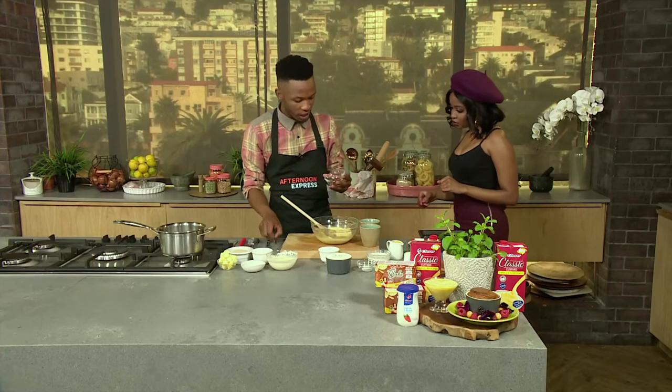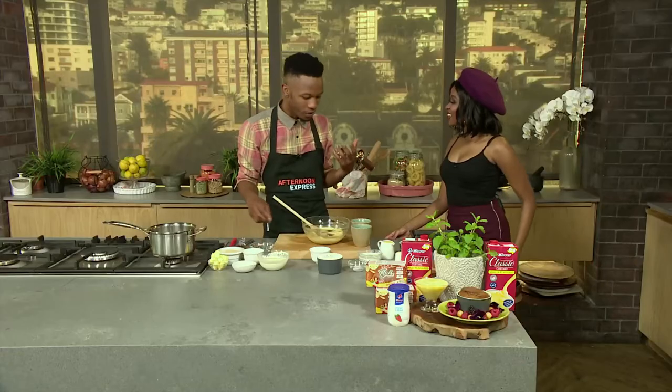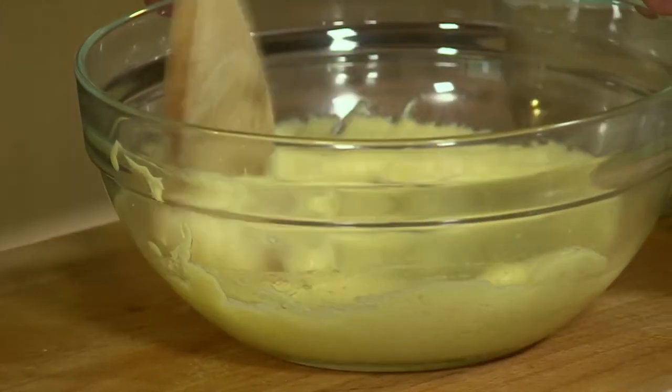Most of the time when you enjoy Malva pudding, what makes it so nice is the mix of the apricot jam — the sweet and sour coming from the vinegar. I personally feel like the beautiful, delicate flavour of this dessert comes from that balance. Then you mix this together.